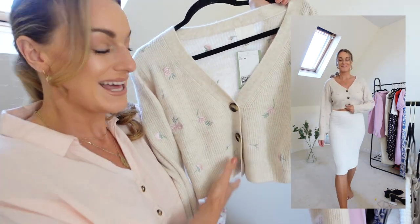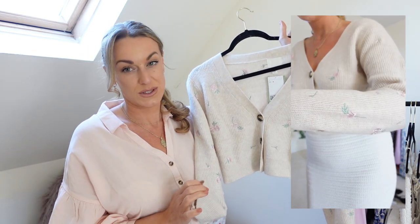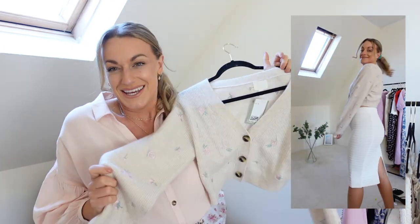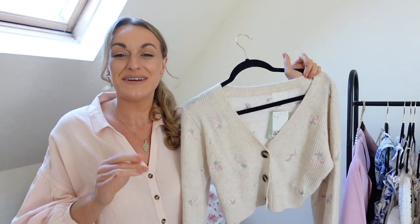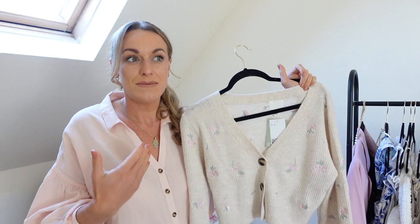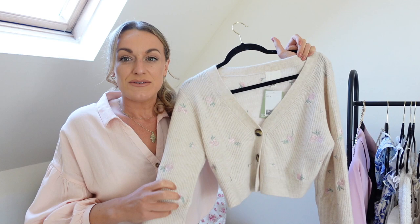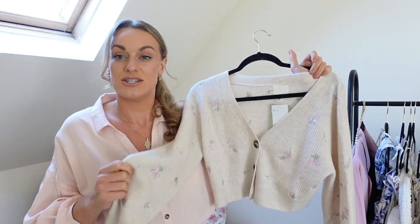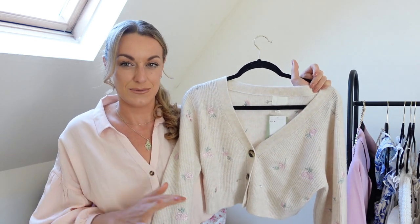I love the little pink flower details on it. I think it would look really cute with some linen shorts or a linen skirt — maybe a midi skirt would look really sweet with this, or even some mom jeans. Very casual, very cosy and comfy, but still nice and summery. I picked this up in a size medium and the fit was really lovely. I'm a UK size 12 and I'm 5'9 for reference. What I would say is if you want this to fit a little bit oversized, then I'd go up a size to a large.